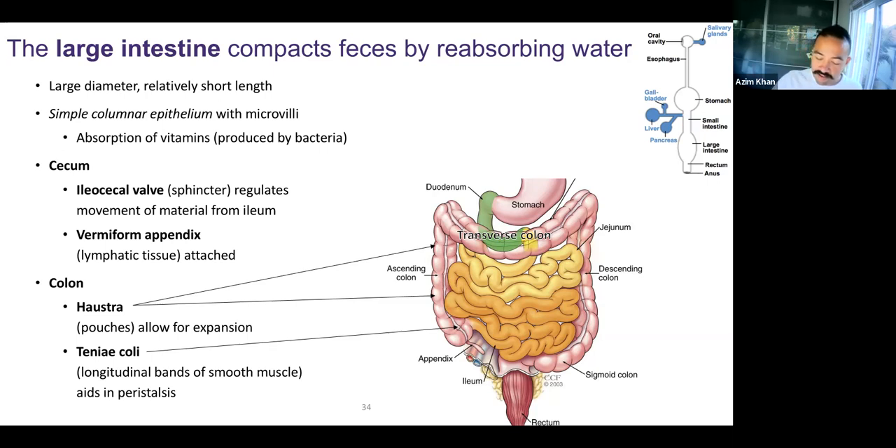We've gone from the oral cavity where we chewed up our food — mastication — swallowed it — deglutition — and to help along with it we had saliva secreted into the oral cavity, peristalsis down the esophagus, mixing and storage of food in the stomach, moved from the stomach to the duodenum, then the jejunum and the ileum. Before we get to those latter parts of the small intestines we get bile secretion from the gallbladder, pancreatic juice, digestive enzymes from the pancreas. We absorbed nutrients and now we're here in the large intestines.